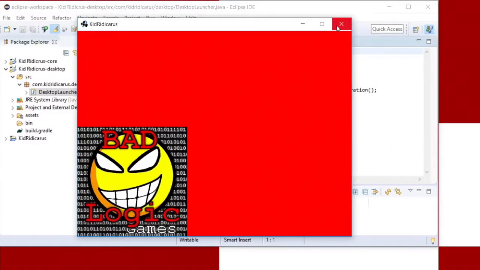It works! At this point, Java is installed, Eclipse is installed, and we've created a blank LibGDX project and imported it into Eclipse. If you've had any problems getting these three things to work, check out the video description. There might be a solution there, or leave a comment asking your question, and I'll try to answer your question.